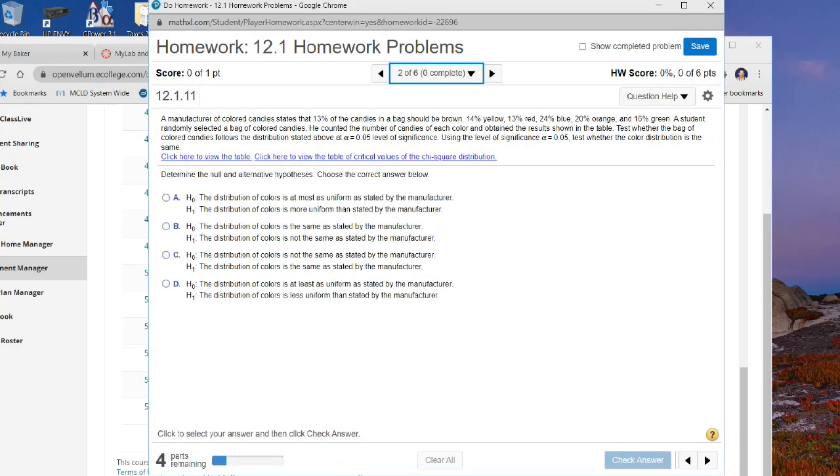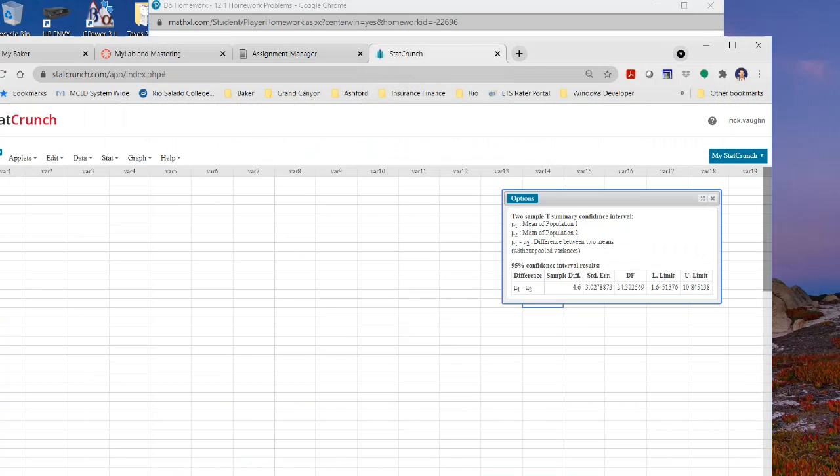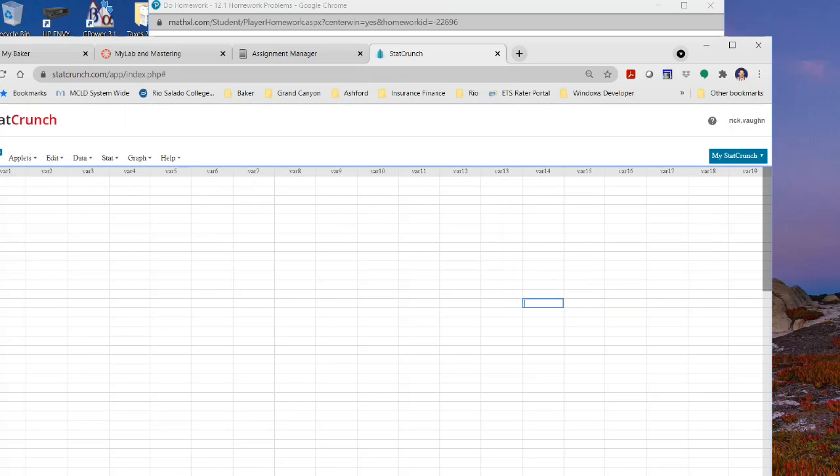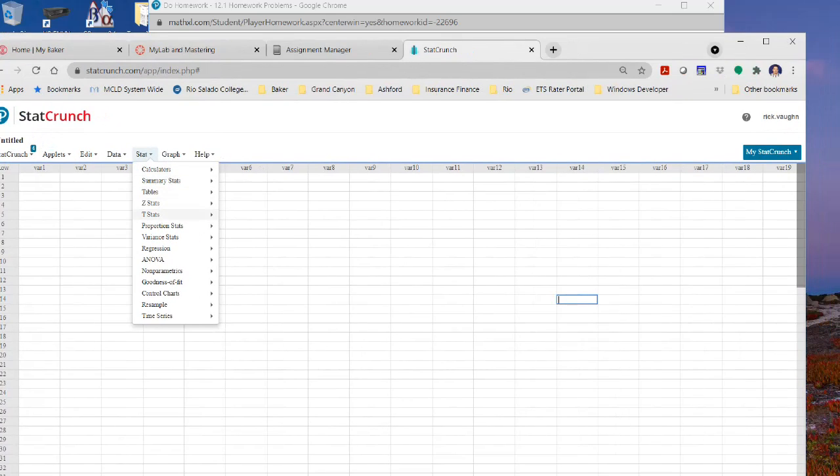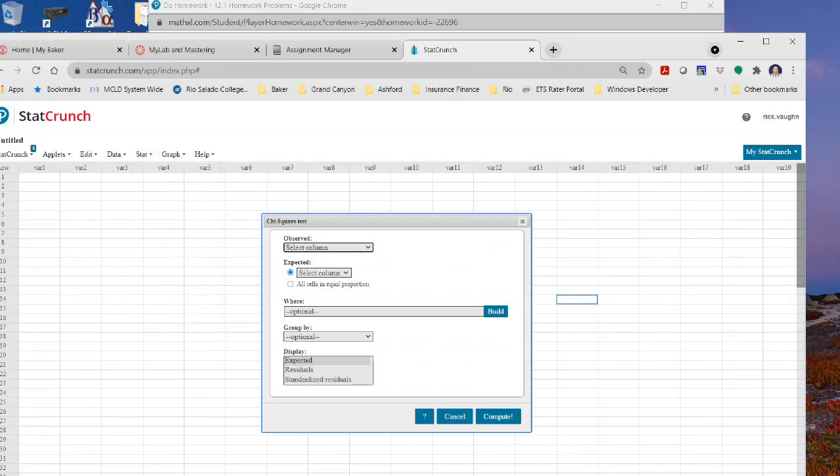So here we're looking at this chi-squared test. It's about the distribution, whether the expected distribution matches the observed distribution. Right, so this is a chi-squared test. I don't really know how to do this in StatCrunch personally. I usually use Excel, but I'm sure that we're going to be able to figure it out. It's a goodness of fit test, chi-squared. And so we'll be able to look in here.